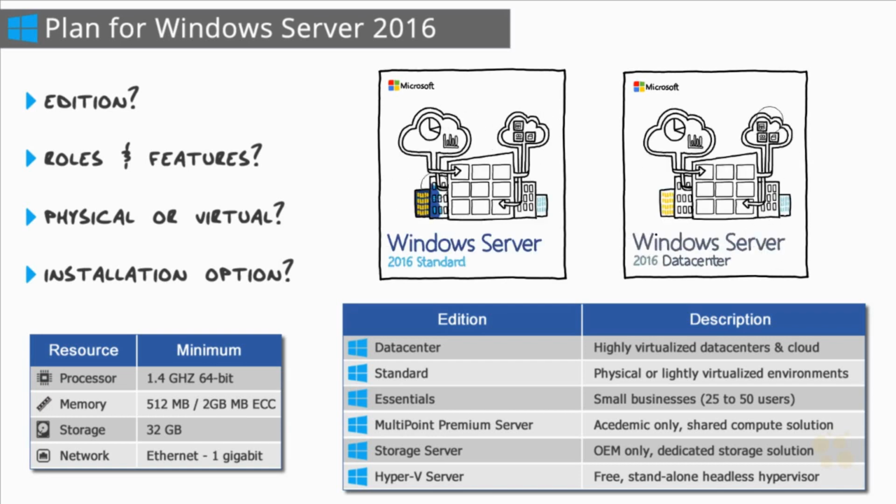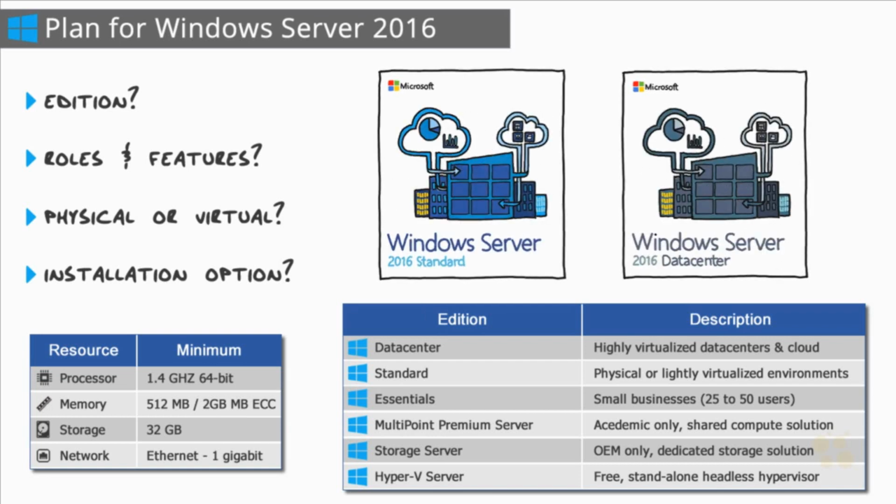Moving on, let's cover those 6 flavors of Windows Server. Again, the 2 most popular ones you're going to encounter out there in the wild are Datacenter and Standard. Now, back in Server 2012, things were very simple when it came to choosing an edition. All features are the same across both Standard and Datacenter. The only real question you had to ask yourself is how many VMs do I need to support? Datacenter gave you unlimited VMs. Standard gave you access to 2 VMs. And so you would need to stack Standard licenses on a single server if you needed more than 2 VMs.